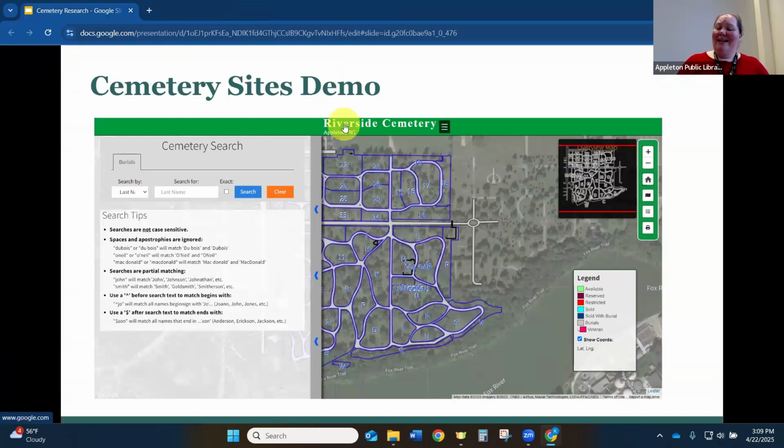I'm not sure how up-to-date their site is. You'd have to ask Riverside or the cemetery for sure. Like if they had a burial last month or last week, is it on here? I don't know how often they update it.